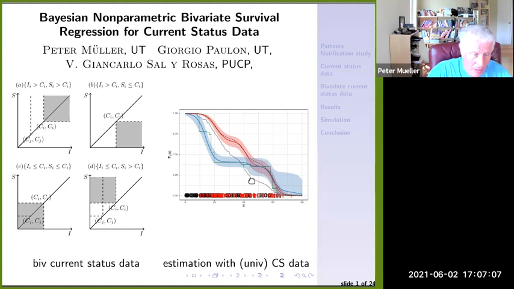What you see here, like that gray step function in the middle, that's the non-parametric MLE, but using dependent censoring times. That greatly addresses that inappropriate shrinkage towards the extremes of the data. Going one step further and putting a proper prior probability model on the unknown distribution and introducing prior regularization, we get the red estimate, that's the BNP estimate. This is a simulation study, and the black dashed line was actually the truth.